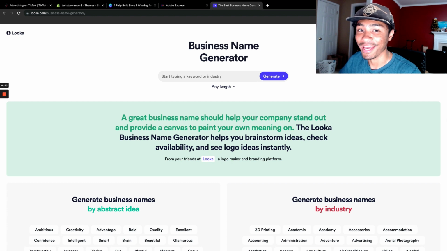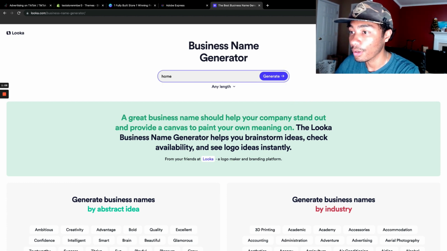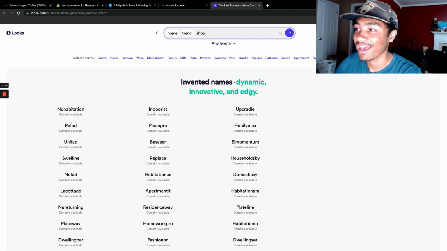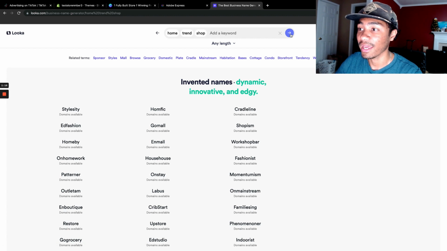And then also, if you want to create a general store brand name, you can use the same exact website, but what we want to do is enter in different keywords that are more broad, right? So more broad related. We can enter in different things like maybe home or trend or shop. So basically things that are very broad and we can apply to a wide variety of niches or products that aren't going to be super product specific.